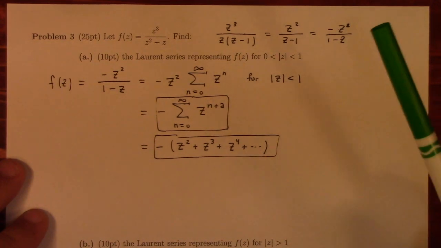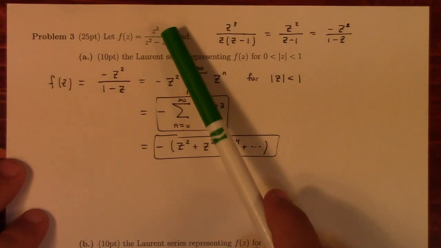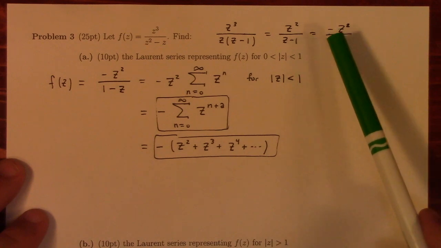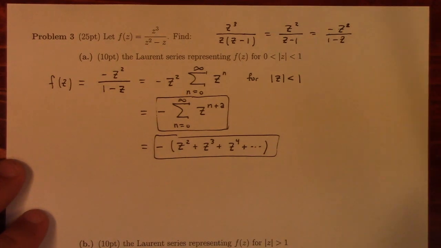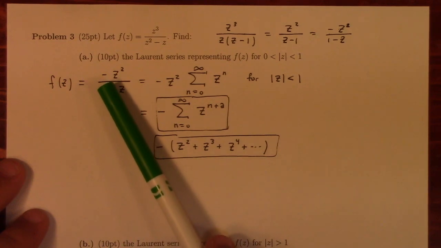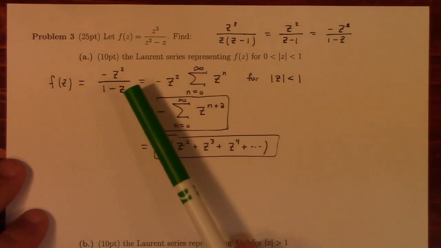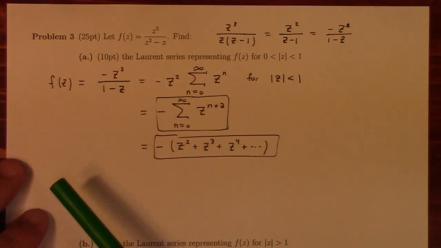So there's various ways to look at this, but I realized it was kind of silly. I could have just put a z squared over z minus 1. It would have been the same problem, basically. So first of all, just algebra gives us minus z squared over 1 minus z. Alright, so dividing top and bottom by z squared and factoring in a minus 1.